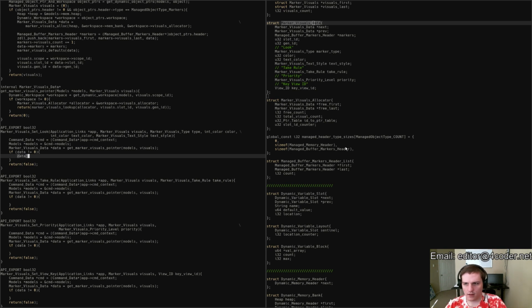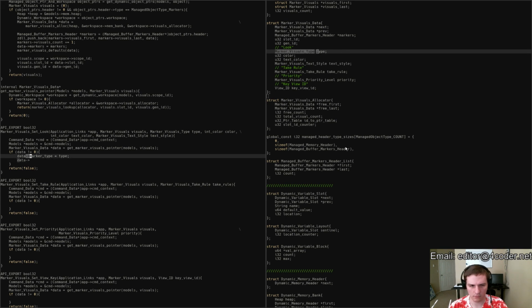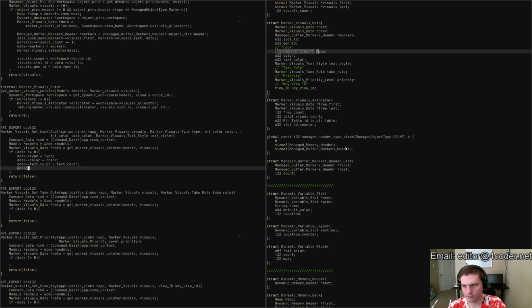Let's see, then we can do marker type equals type. Why don't we just name that to type though? Color to color. Text color to text color. Text style to text style, right?